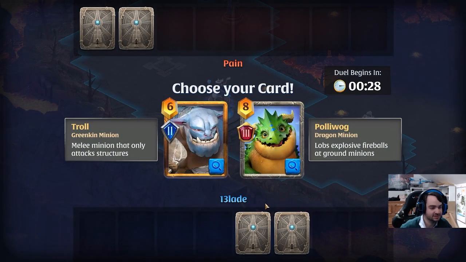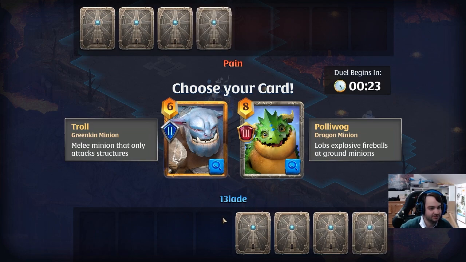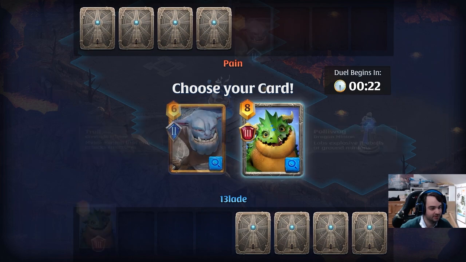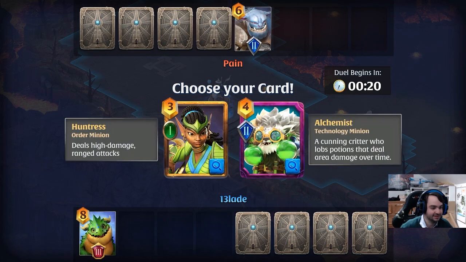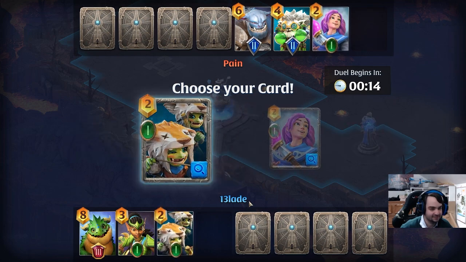Okay. Troll versus Polywog. This is actually pretty close. This is actually really close. I don't like picking a tier 3, but I also don't like Troll that much. I'm going to pick the Polywog, but I might regret this later. Definitely taking the Huntress. I think Huntress is insanely good. Apprentice versus Scouts. I think I like Scouts more, but it's very close. I'm going to take the Scouts.